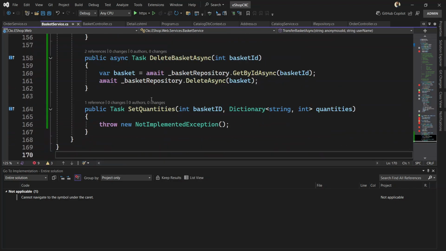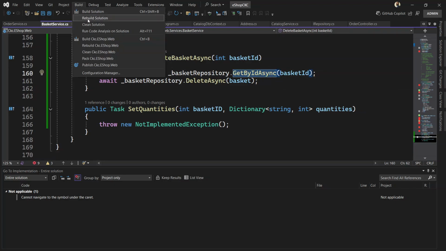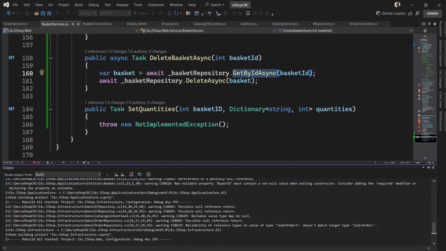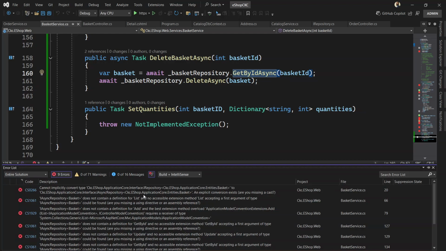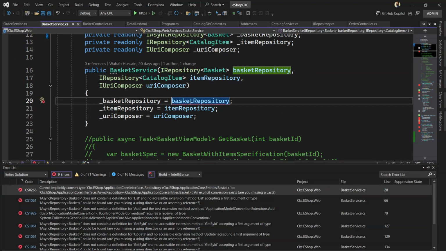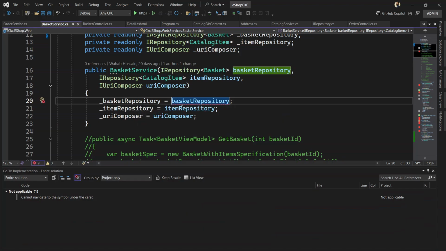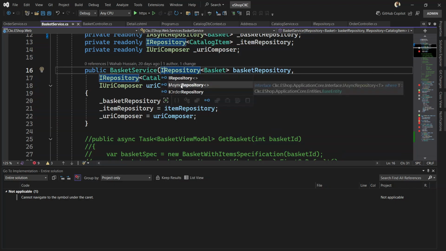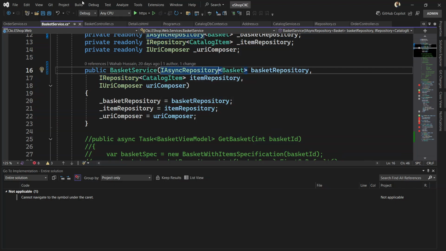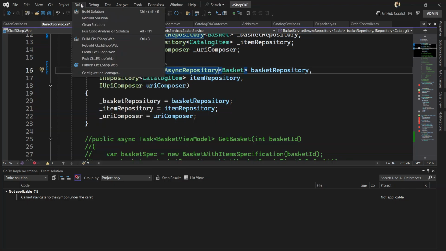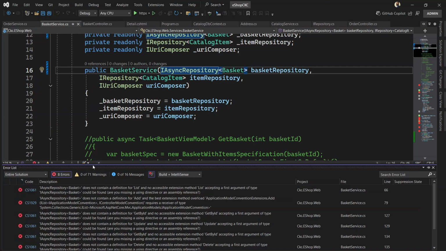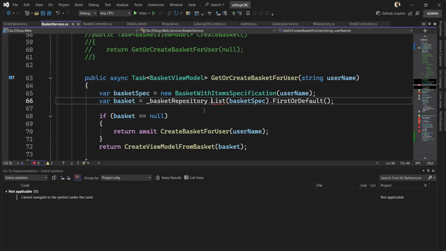So let me just try to see. This issue has been resolved, but we might face other issues. So let's just try to rebuild and see what else we have started facing. There are a couple of issues we have started facing. So one thing is that I need to change this too. So this being changed, what else we need to do? Let me just rebuild and see what issues we are facing.